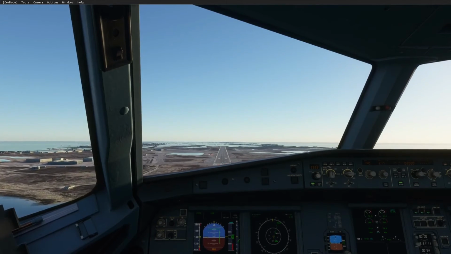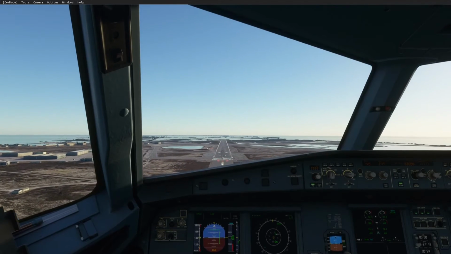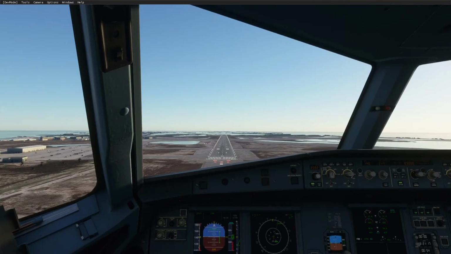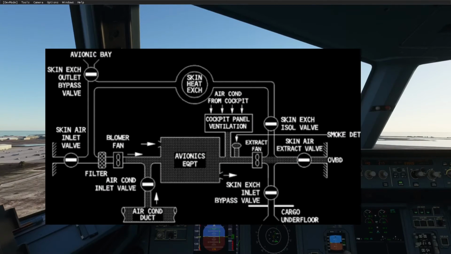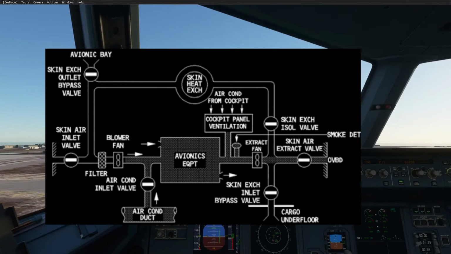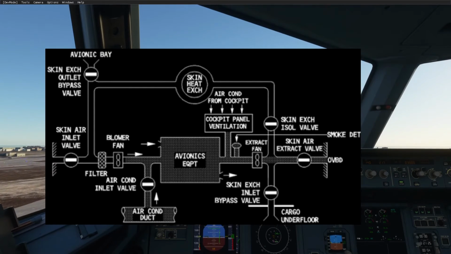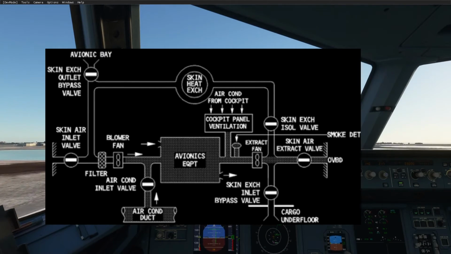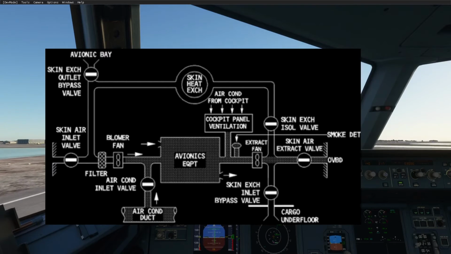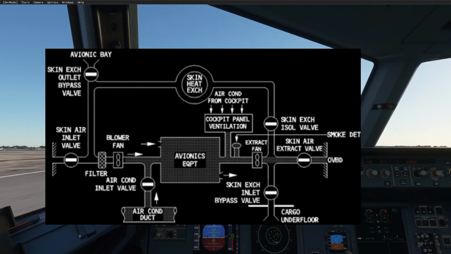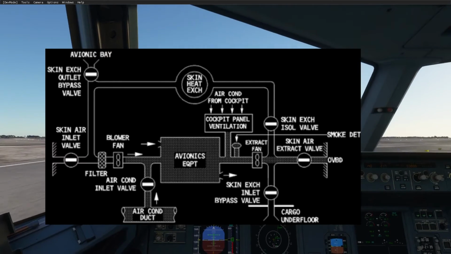Last, we have the ventilation system. The ventilation system ensures ventilation of the avionics bay, the batteries, as well as the lavatories and the galleys. First of all, talking about the avionics ventilation, it's a fairly complicated system, but essentially it involves 2 fans to move air through the equipment in the avionics bay. It gets this air sometimes from outside of the aircraft, and almost all of the time through the gaps in the panels in the cockpit, drawing the air out of the cockpit.